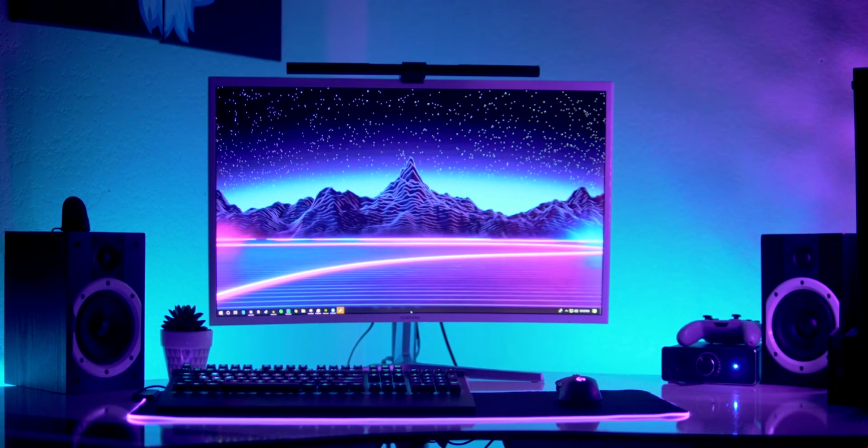Alright, so a nice monitor, PC case, mouse and keyboard are all you really need for your basic desk setup. But if you're like me, you're always looking for ways to bring your setup to that next level, add a bit of flair to the overall look and feel, and I've got a really cool, cheap option that'll do just that.